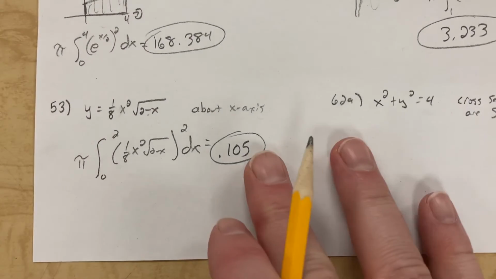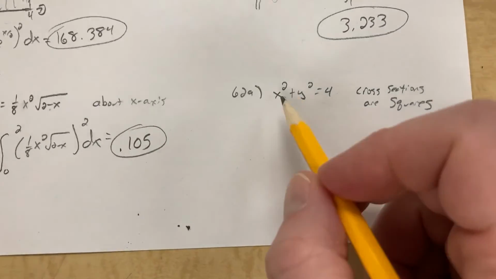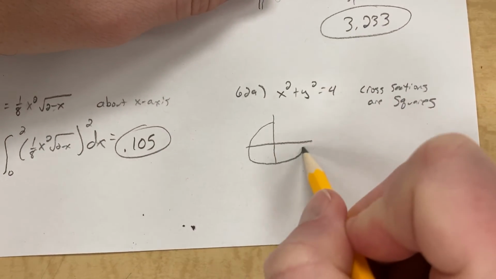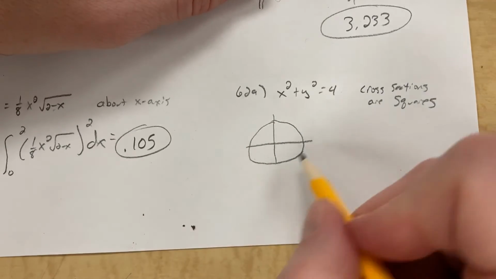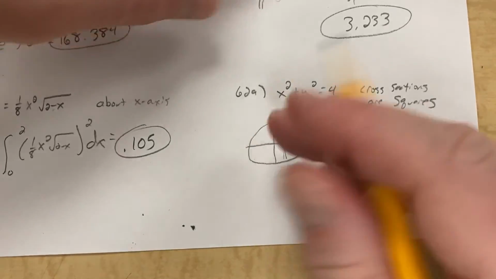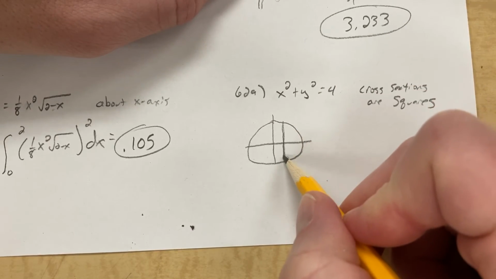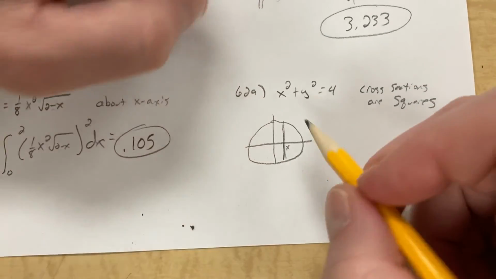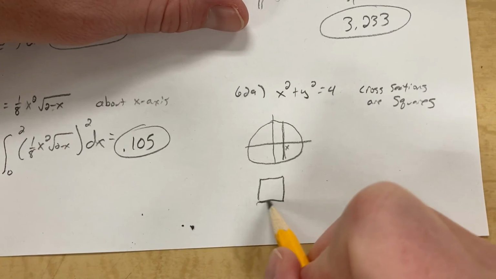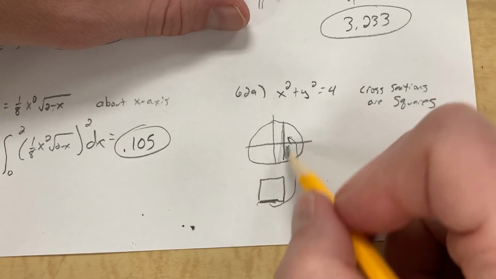All right, then 62 gives us a chance to try the cross-section area. So x squared plus y squared equal 4 is a circle with a radius of 2. That's the definition of it, okay? If I slice it, though, at some point, what they're saying is that imagine there's a solid coming up out of the paper at us, and when you cut that at some random x value and you open it up, what you're going to be looking at is a square, okay? And the base of that square will be this length right here.